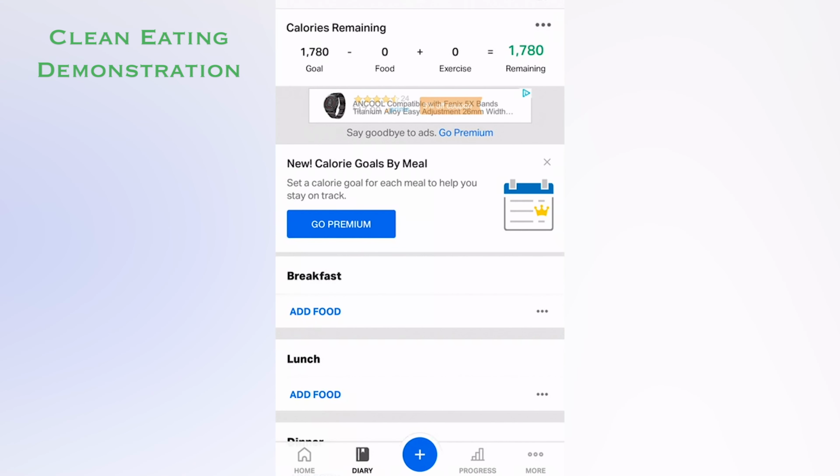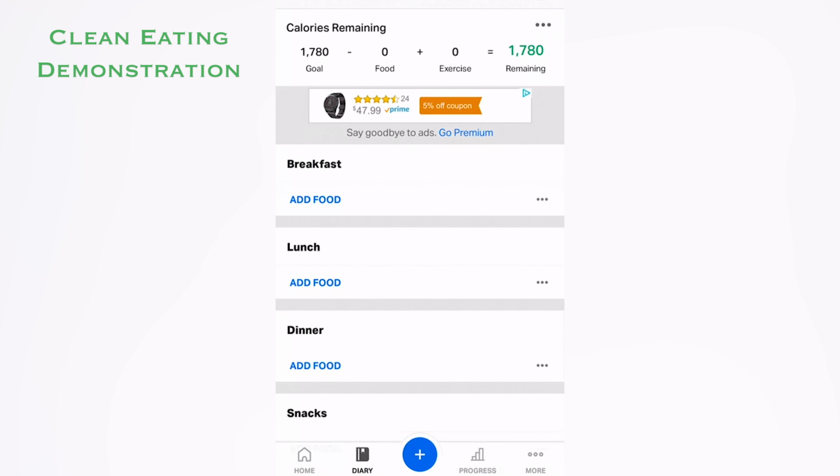So now that we're here in MyFitnessPal, now that we plugged in all that information, you can see your daily log for the foods that you're going to be inputting in your day. So I'm just going to pretend, for demonstration purposes, all the different things that I ate so you can get a sense of how this works.